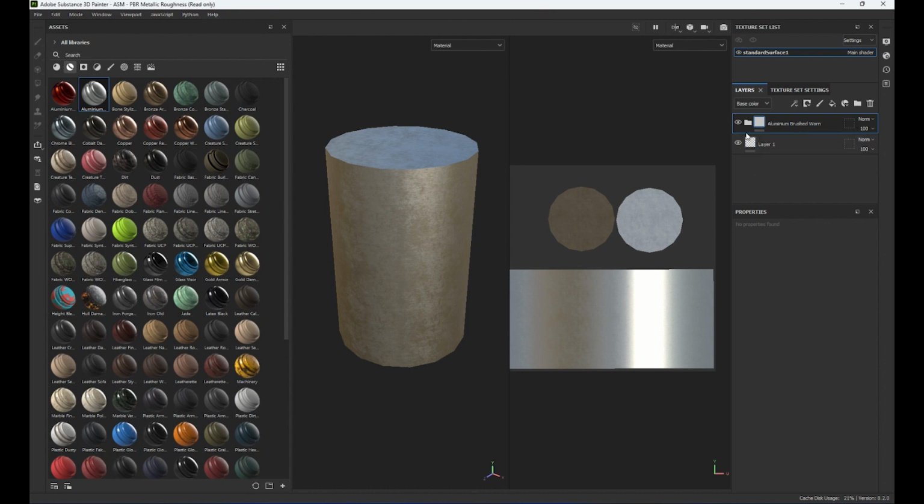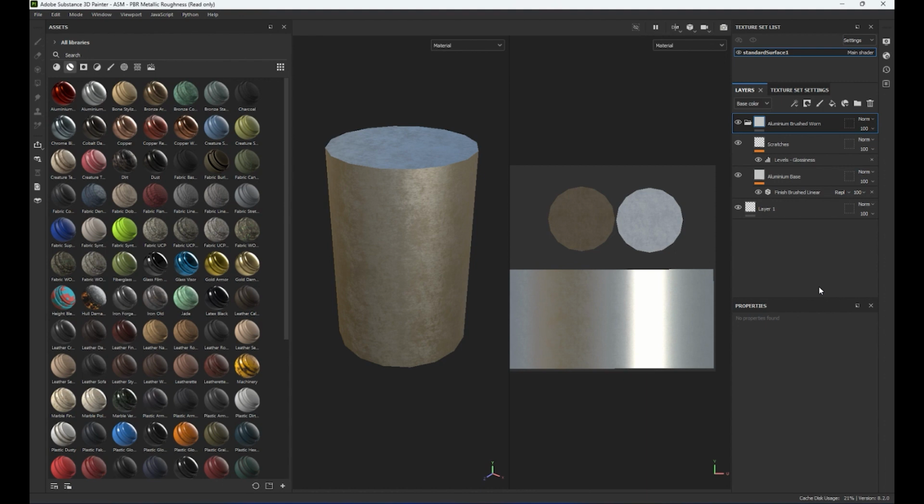If we click on this folder, you'll see that a smart material has multiple options inside, like layers. So maybe you'll have fill layers or painted layers, or you'll have something like levels attached, or channel maps, or there's a lot of things that could be layered to create the effect of the brushed aluminum. And both the standard aluminum and the brushed aluminum here, both of them are equally awesome. It's just whatever your output is that you're trying to achieve. And you don't have to stick with the defaults.